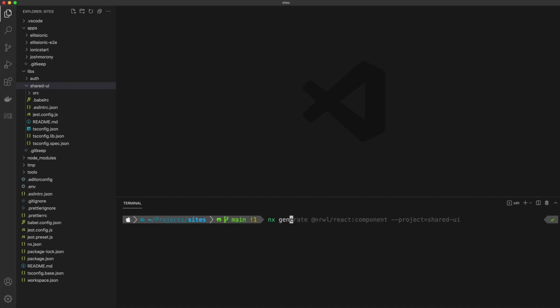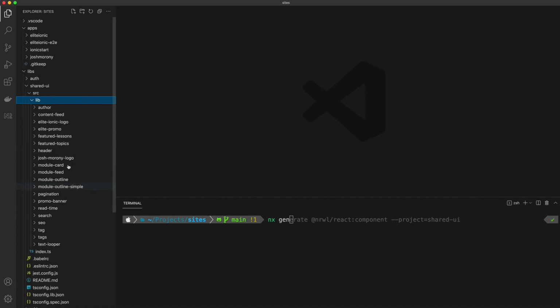I can tell it which project it should belong to. If I want to put that in the shared UI project, it'll even handle automatically exporting that component for me if I want it to be available to my apps. And you can see a list of all of the different shared UI components that I'm currently using in here at the moment. But we will touch back on that in just a moment.